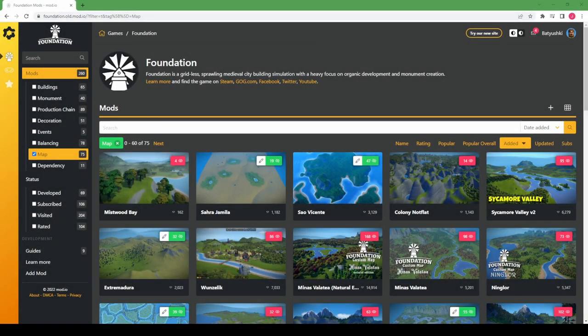One of the things I love about Foundation is making maps and exploring new maps. I've made a lot of custom maps over the years, many of which have special features. For example, I've dabbled in building tropical maps, desert maps, maps with an arid climate, maps that have animals roaming free, for instance, wild cattle.